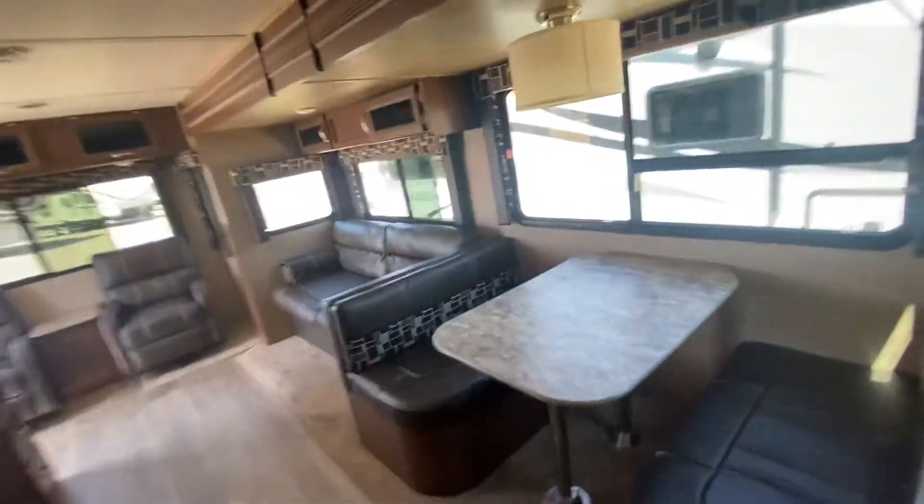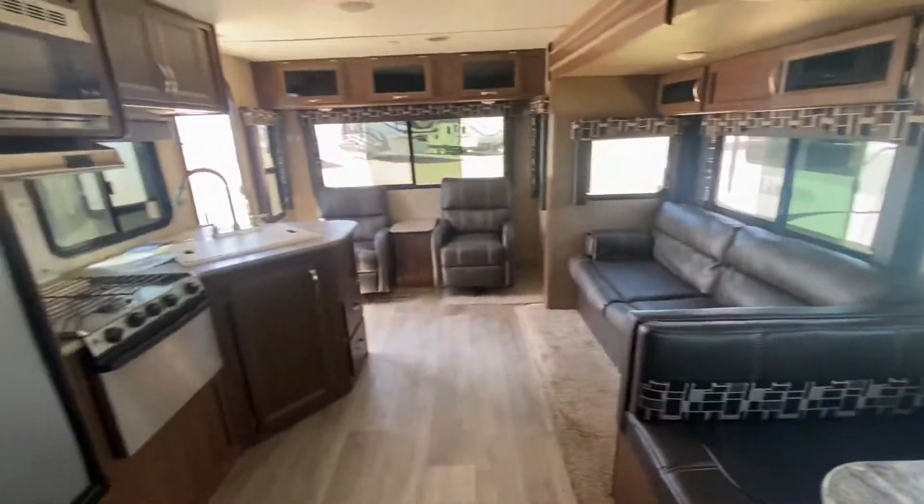It's got a furnace on the floor, no carpet anywhere. This lifts up and you've got a power cord in there. You've got a little nightstand right there, which is nice. Emergency exit. There is no TV in here, but there's typically a plug-in somewhere in here with the wiring for it if you needed it. Up there is where the TV stuff is. It has one big slide again back there.